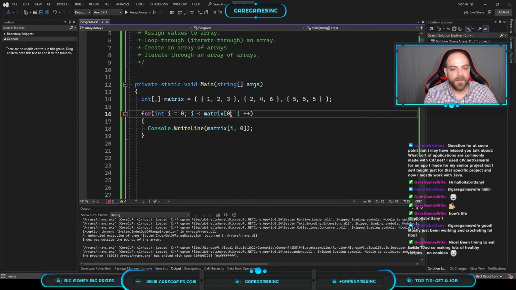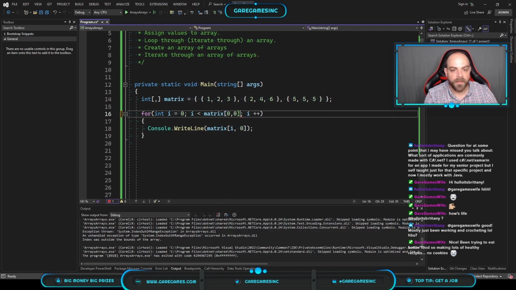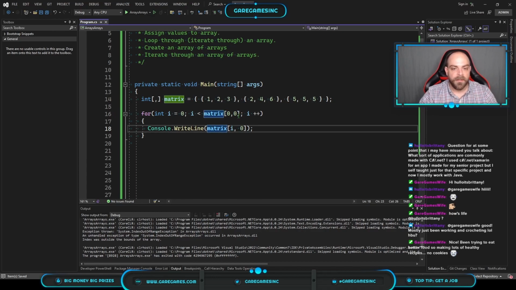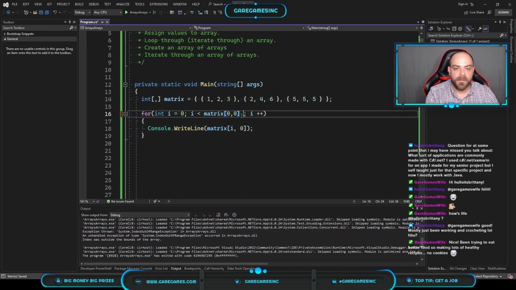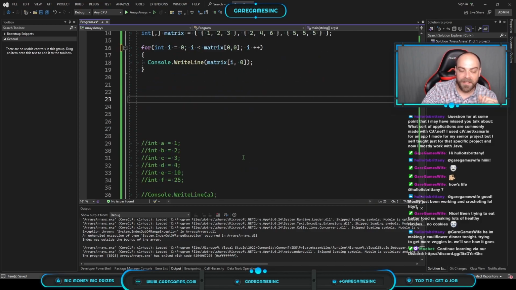You have to do something like this and then do length. No, that doesn't work. Do 0, 0, length. Nope. This is not how they did it in Java. So I'm totally going to have to skip this one, because otherwise I'm just figuring it out on stream.